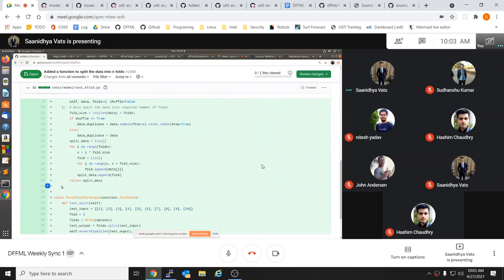All right, so then what you would do is, okay, fold is less x, chain range x, data j. Okay, so you're selecting from the data. All right, so then what you could do is iterate over the data itself. One of the problems with this is, if you shuffle it, or if you don't shuffle it, let's say split data. Okay, and your split data is all of the folds.